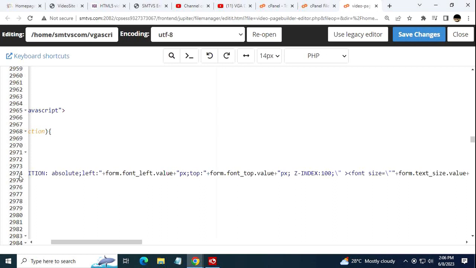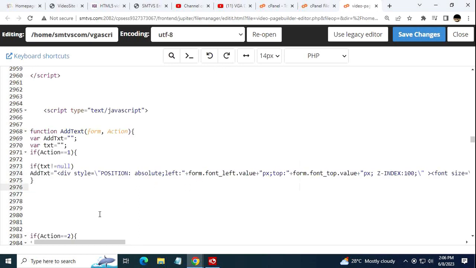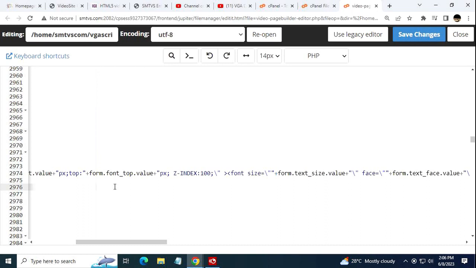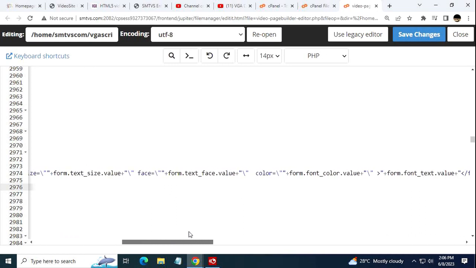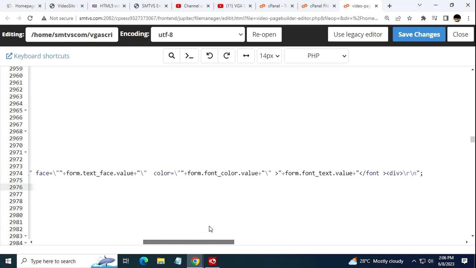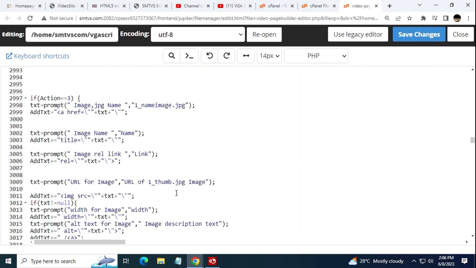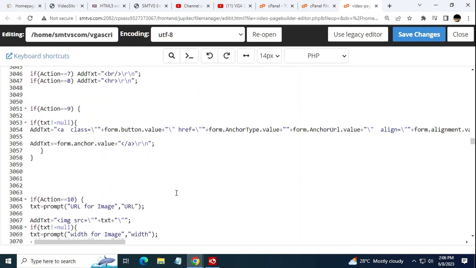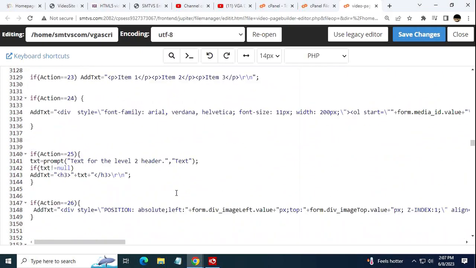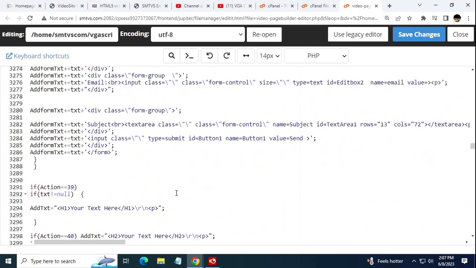So we created the form dot, and here you can make it your own name, but I made it front underscore left. You could have just said front left, but it works better for me. And you could add the top, and you can add size values on certain things. So you see I'm actually having a style sheet and a form combined here with an inner div. Cool. So that's how you create various modules to execute inside the program. These are the functions of all the modules that I'm running through for you guys really fast.